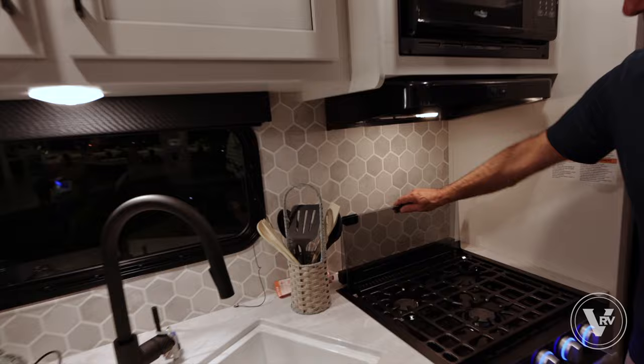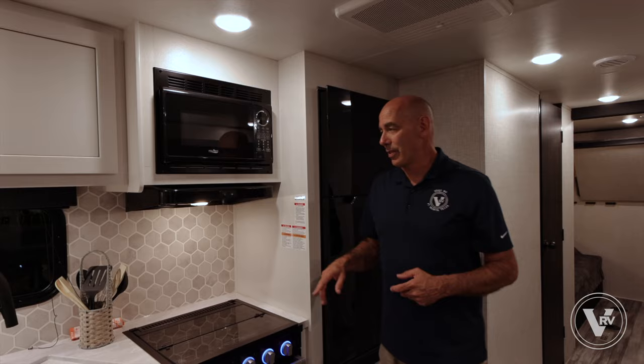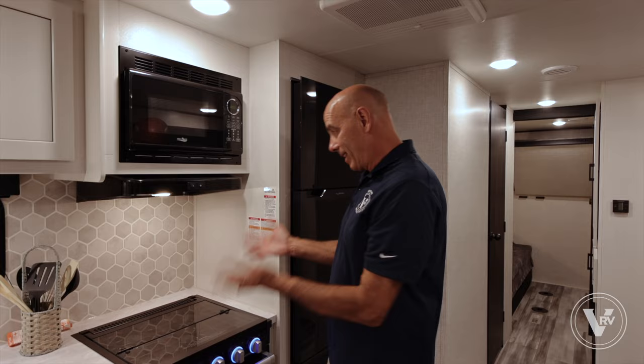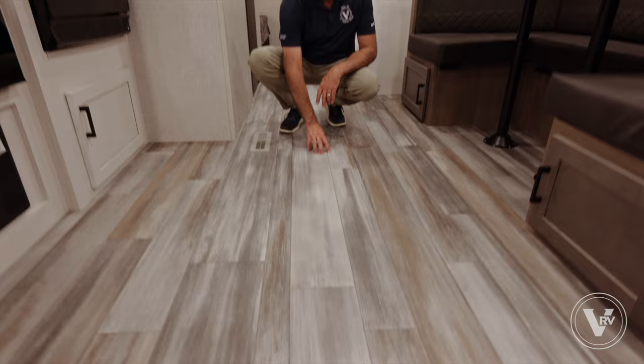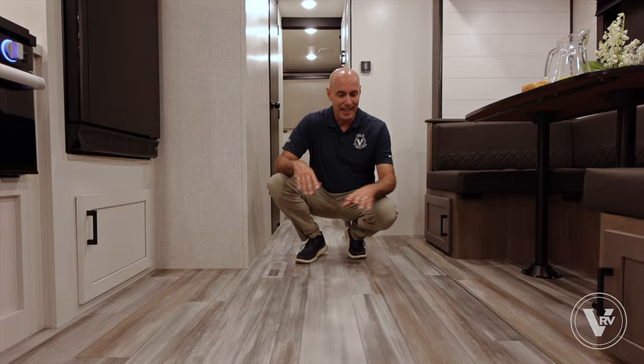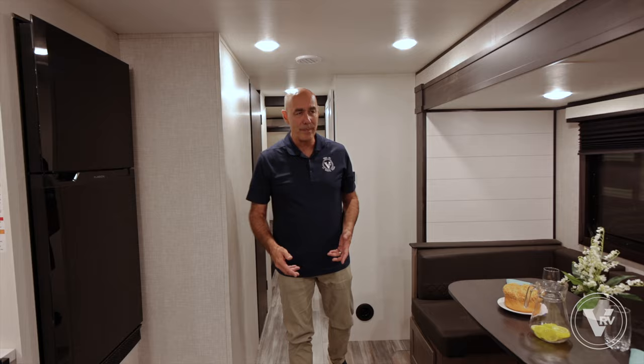The backsplash material is different too — it looks like tile but it's not. It's a smooth material, easy to wipe and easy to clean. The first time I saw Jayco's subway tile I could swear it was actual tile, and this looks like actual tile too, but it's actually smooth. A little bit different flooring material — nice luxury residential-grade linoleum flooring. It's comfortable to the touch, has a little splash of brown — perfect, very forgiving for a campsite. Doesn't show dirt but looks really classy and modern.